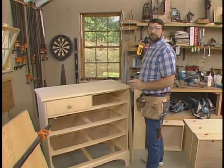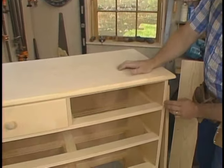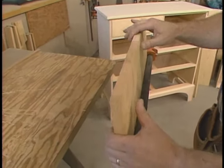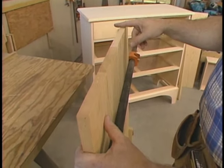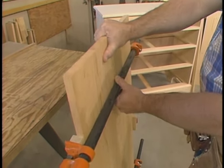First thing that I did to start my chest of drawers was to glue up some stock for the sides and for the top. And unlike the drawers where I wanted single pieces, for the top I want to use several pieces, and in this case 4 boards glued together. And believe it or not, this is going to give me more stability and strength.